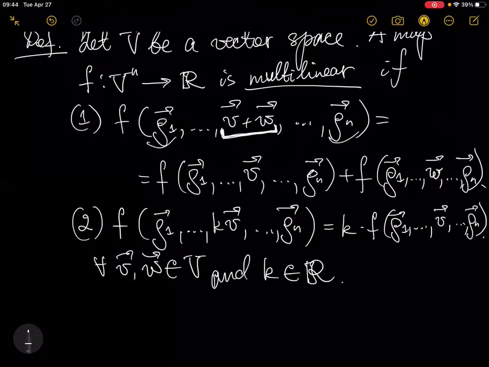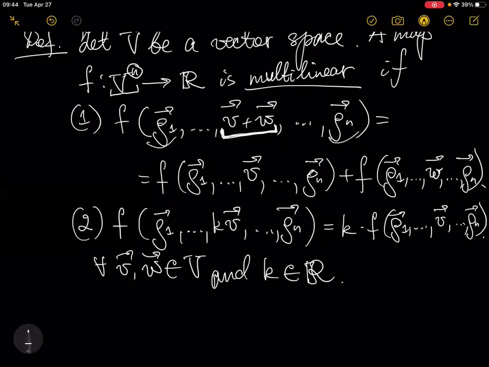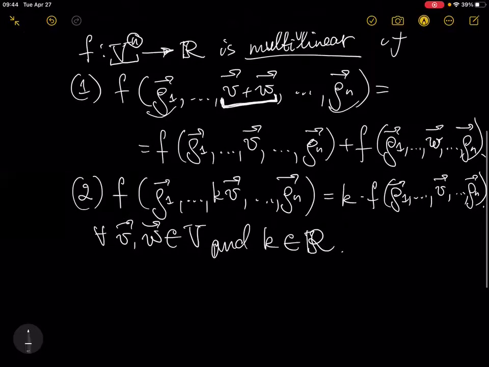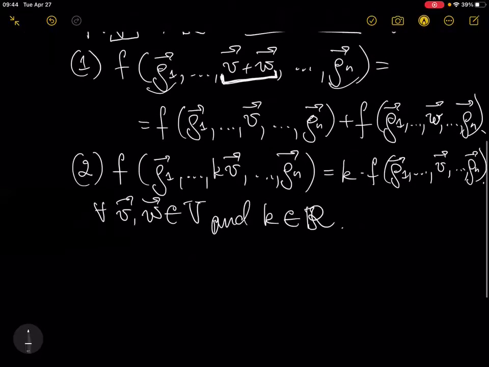You apply this function, so it's defined on n vectors from this vector space. This is why it's n here, like a power, but this is not a power. It means that you apply it to n vectors of the vector space, and it produces just a number. So the function takes n vectors and produces a number, and the function has these properties; it's called multilinear.